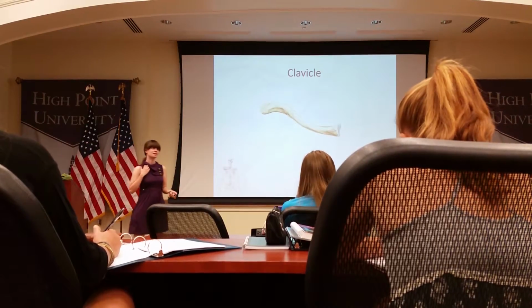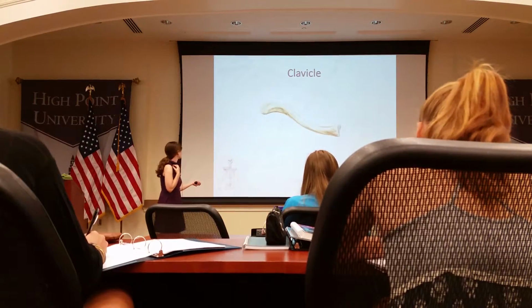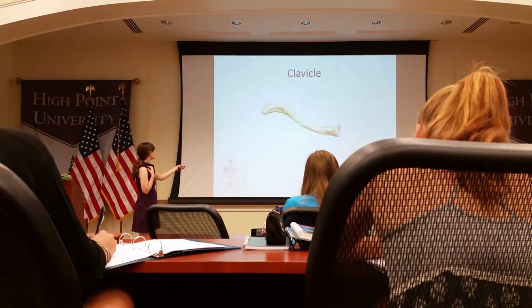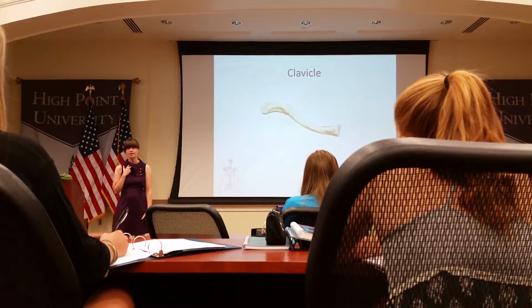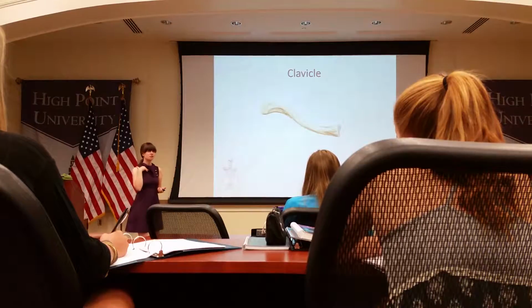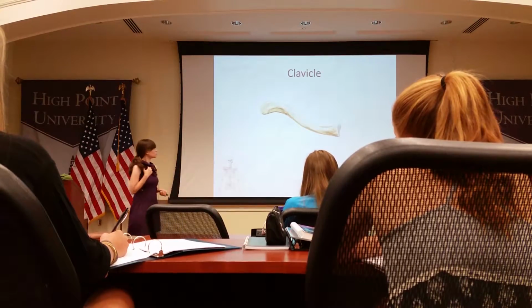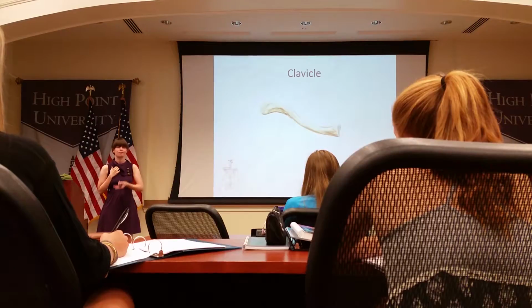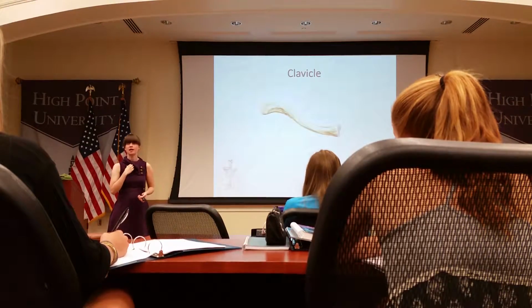The clavicle, so that's the collarbone. People break it all the time. And again, that's another one to identify, and we'll talk about it when we get to the upper limb. If you think about bony articulations, an articulation is just where two bones meet and have a joint. The clavicle is actually the only bony articulation attaching the upper limb to the axial skeleton. This is actually why we break it so often. The attachment is so tight at the sternum that you're more likely to break it than you are to dislocate it there. Okay, cool.